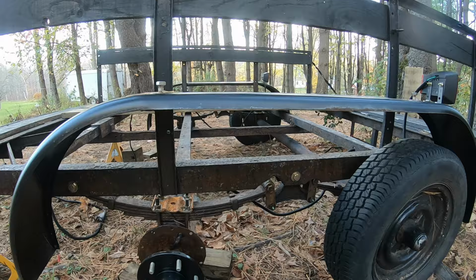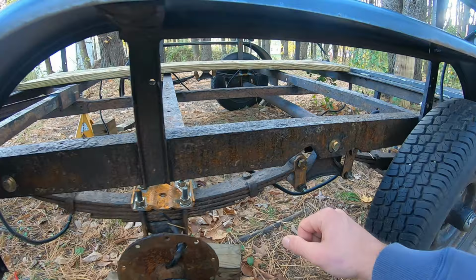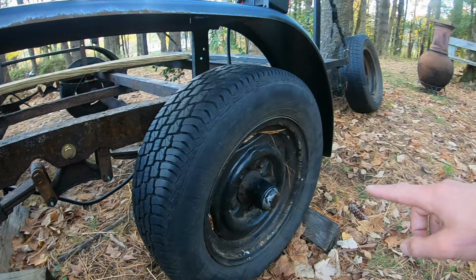If you're looking here, this is coming through two layers of rust inhibitor paint. So even with that, it tries to come right on through. So we've got to get that chassis paint on there, continue to protect this. I do have the new hubs on here. I had to really search for hubs that would fit on a number 42 spindle, which had the 1¾ inner bearing, 1¼ outer bearing. I could not find anything that was on a 5 by 5½ bolt pattern for that size spindle.